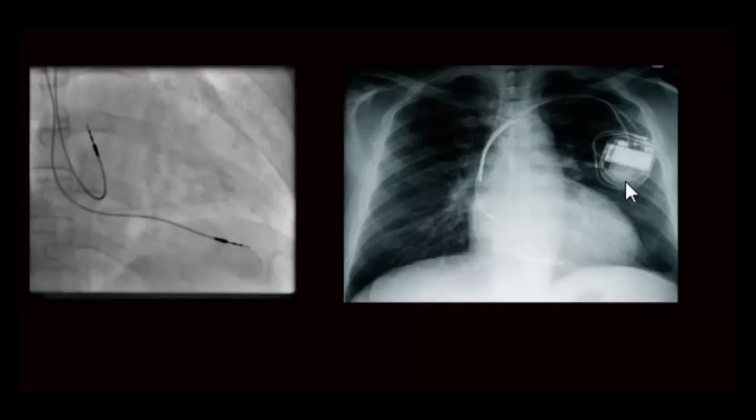Patients with pacemakers are generally followed by a cardiologist every three to six months. The battery generally lasts anywhere from six to ten years, and the pacemaker must be checked every six months to a year to ensure it is functioning adequately, that electrical thresholds are within reasonable limits, and that there is no malfunction. When the battery is nearing the end of its life, the pacemaker company will report how much lifespan remains in months, and it is advisable to replace the battery if the lifespan is less than three months.